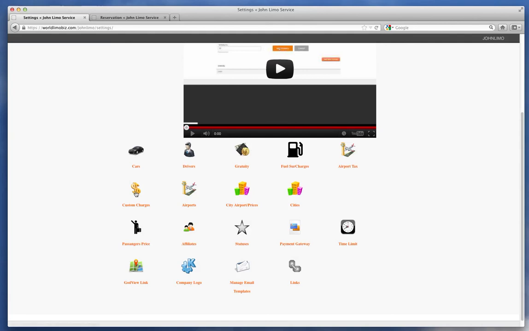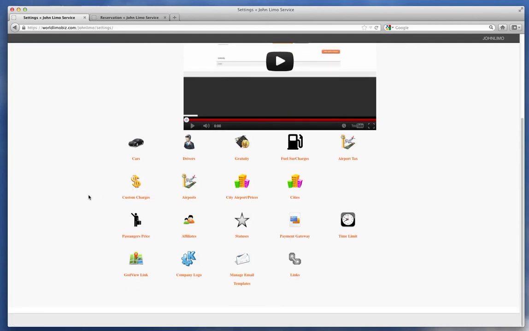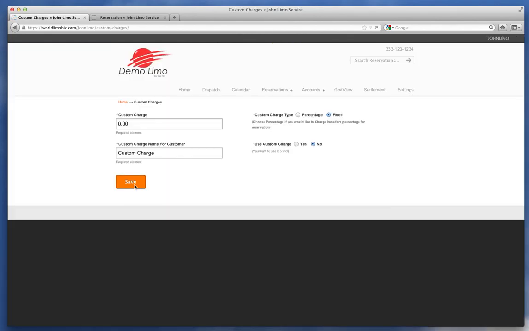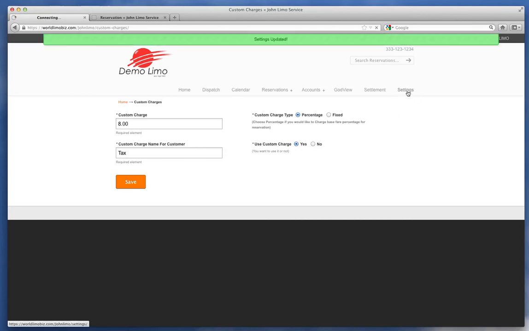And this is it. This is a custom charge. Basically, if you have a charge that we don't know about, let's say you charge administration fee or you charge credit card fee, you can just open it up. For now, it's hidden. Customers don't see it. But if you want to use it, you click yes. And if you want to use it as a percentage or as a fixed amount. So I'm going to use it as percentage. I'm going to call it tax. Okay, just going to create a custom charge tax. We'll call it 8%, and we're going to change the name to tax. Okay, and save it. So I think now I'm done.